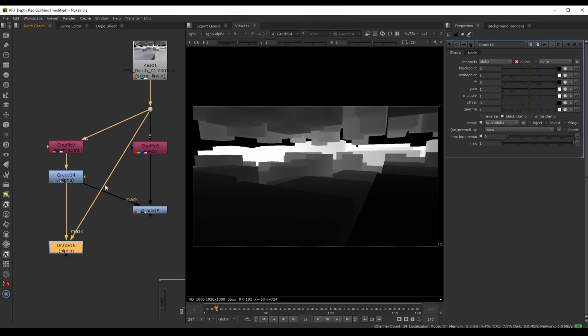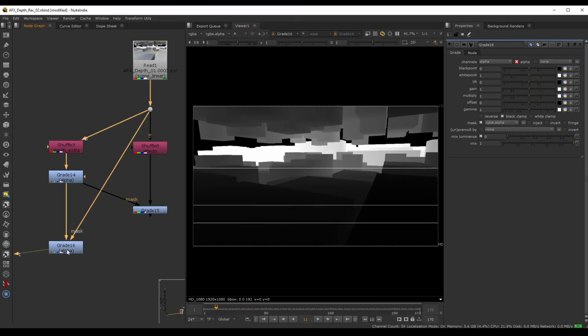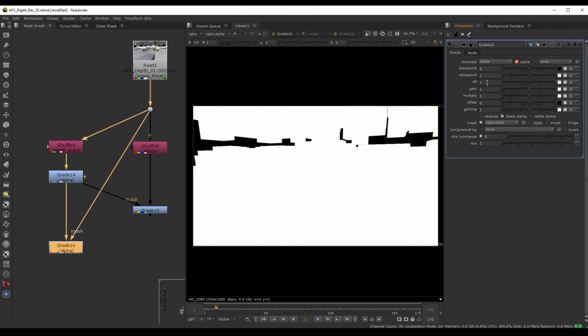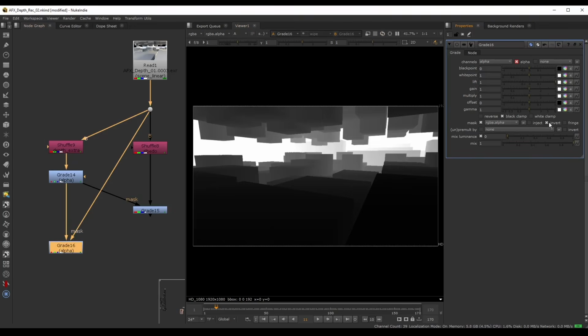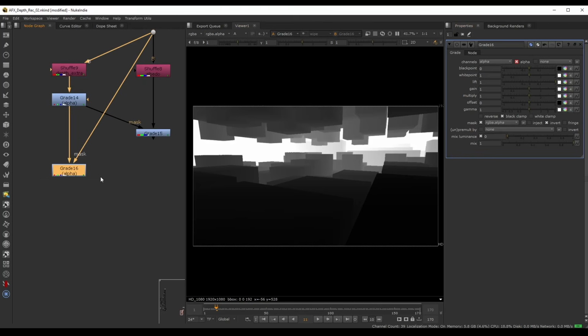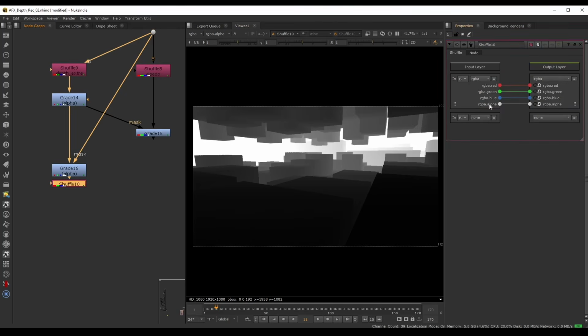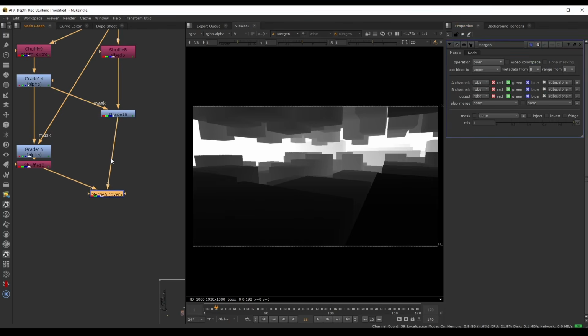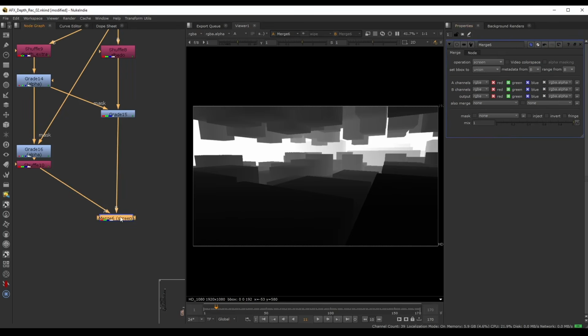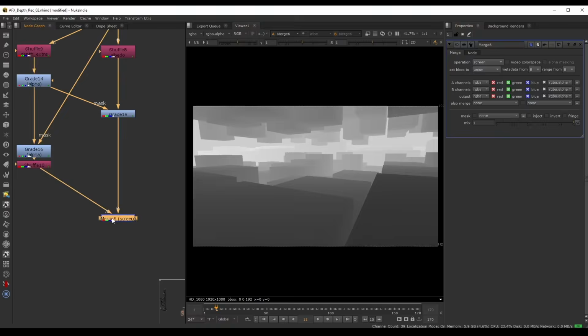So now this mask is pointing to the alpha of our main render, meaning that if I now lift up the values all the way up to 1, and hit invert, this will only affect the background of our image. So we have this white space over here, and we can do a shuffle, and let's plug the alpha into RGBA, and we can just do a simple merge on top of our original render, and we can set this operation. In this case, let's maybe set it to screen, and if I press A, this is now the result that we get.